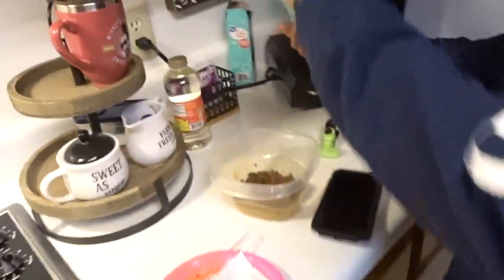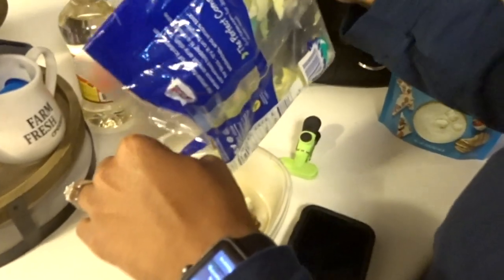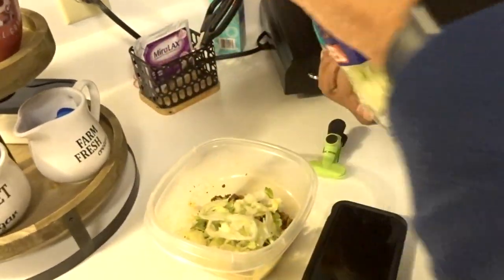Alright guys, Destiny threw y'all in the bus, so I got y'all. Look, she's been working hard for like 3 hours. Now she's making a taco salad. You know what I'm saying?